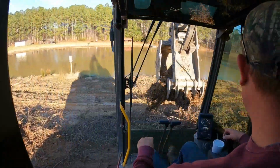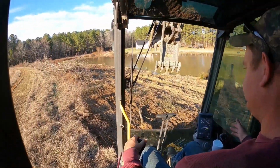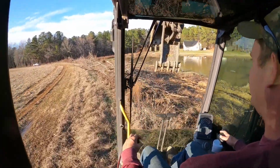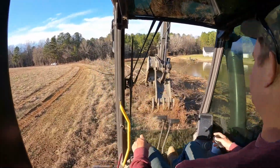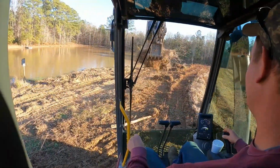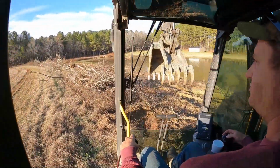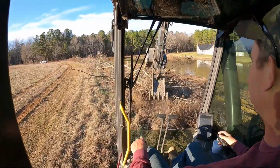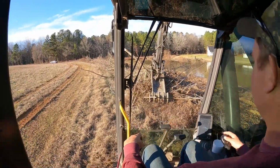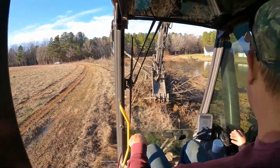The way I look at it, this thing will move 5 times as much as a skid steer will. So if I can make 1 grab with it, it will be 5 grabs with the skid steer. It's still more efficient to do it this way, even though it feels like it takes forever. Get it and drag it, it kind of slicks up everything as you go.